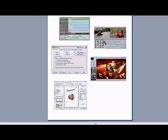Examples of the program's traits which helped edit the footage was firstly the fading out transition, which I used a number of times throughout my trailer in order to make the ending of the clips far smoother as they flowed into one another. Another aspect of the program was the ability to crop the clips so that the desired length could be found. I found this extremely useful, as I often shortened clips to be around 2 seconds long so that a fast, frenetic pace could be achieved. Through this program, I could also speed up or slow down clips and audio so that it matched what I wanted. All in all, this piece of media technology was very useful in the editing stage of the project.